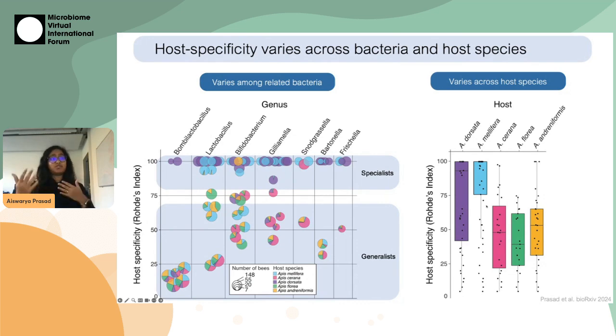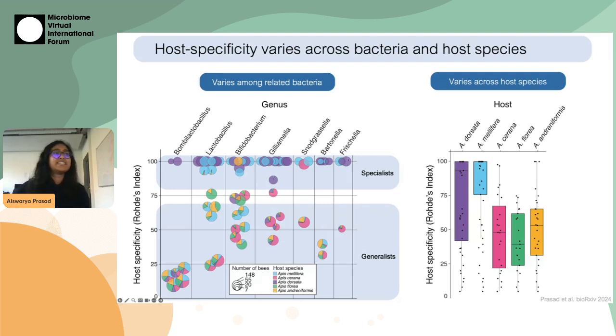And this could be due to various factors. For example, in terms of host ecology, dorsata is unique because it's highly migratory. Apis mellifera, of course, is always our special one. This is the Western bee, which is highly managed. It's been bred and it's been transported to different parts of the world over many years by us.